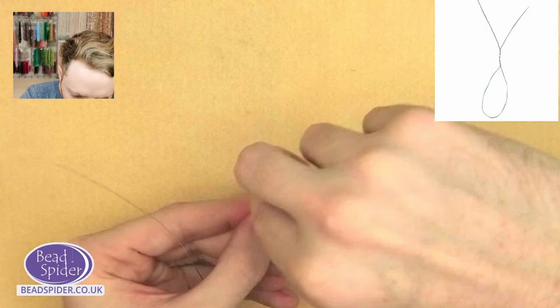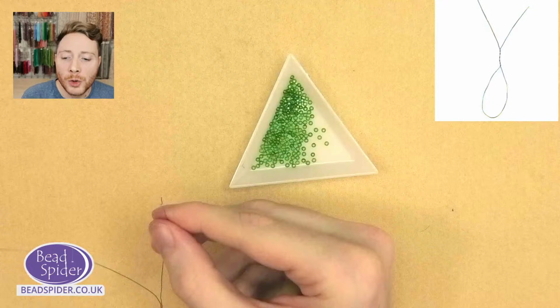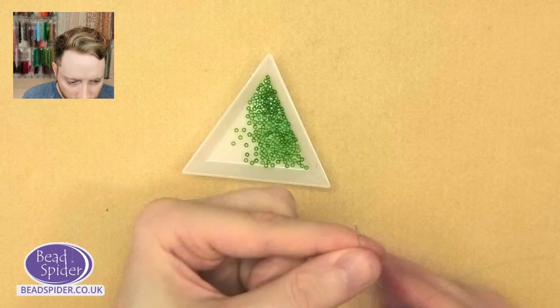And to make that nice central core of my leaf, it's time to use some green beads. And as promised, just for you, June, let's put it into left-handed mode for just a minute, shall we? So there we go. We put it into left-handed mode. I need 5 little beads just here.